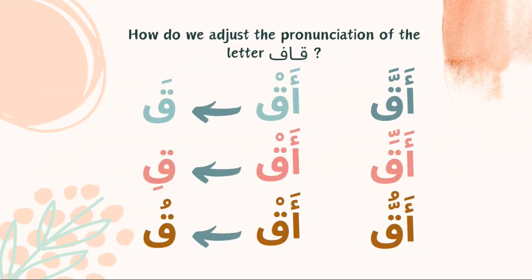Now, how do we adjust the pronunciation of the qaf? Because many people really have this difficulty. They are not able to differentiate between the sound of the qaf and the kaf. Now let us pronounce it with a shadda. So how do we do this? We say, and stop there, stop the sound. Qa. You will feel where the makhraj is.